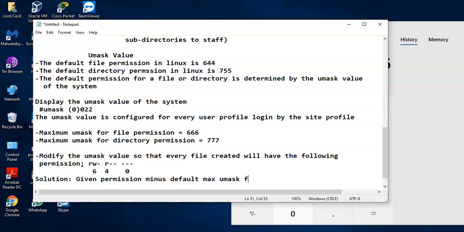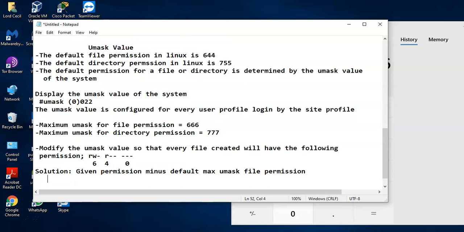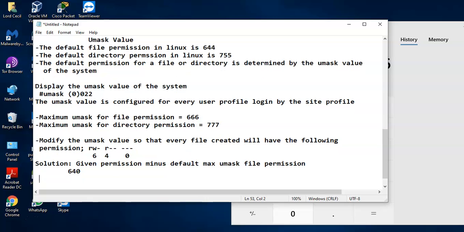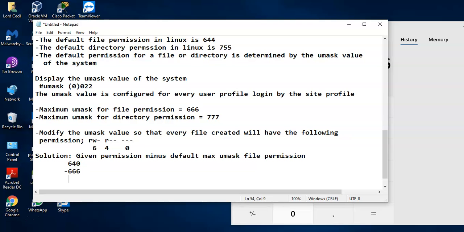In our example, it is 666 minus 640, which is equal to 026.